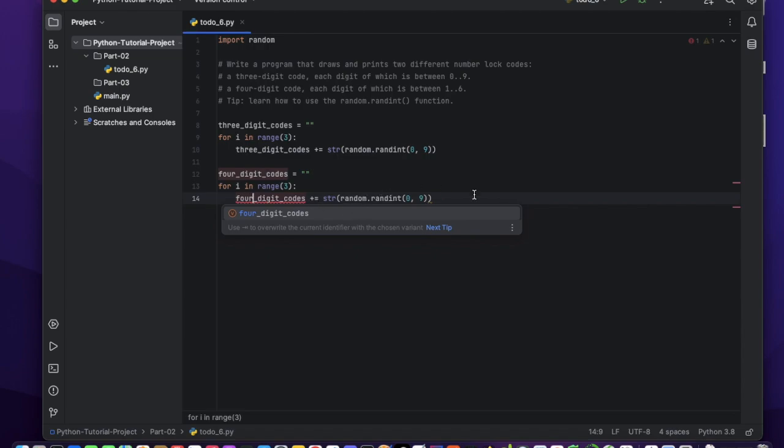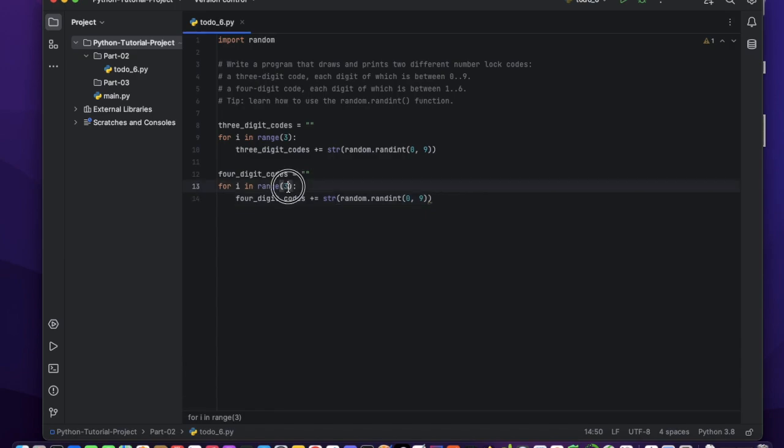And where else? So we need here 4 digits, and now it will be between 1 and 6. So 1 and 6.